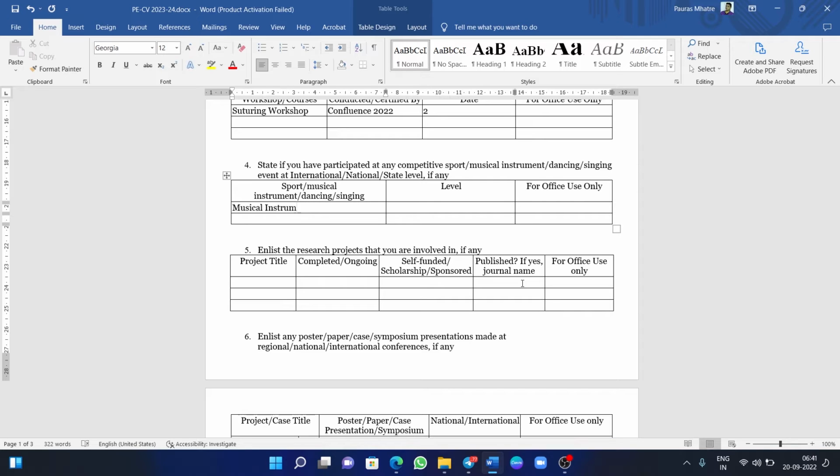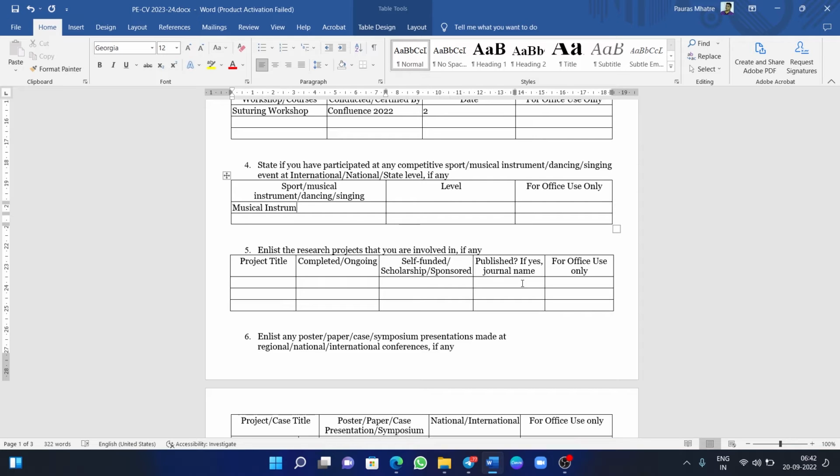So if you're working on that, then for this question 5, you have to submit proofs either in the form of the IC approval, that is your institutional ethics committee or institutional review board approval, as the proof, or you can otherwise submit the letter of your guide acknowledging your active contribution as a research team member on the official letterhead of the department or of the institution.